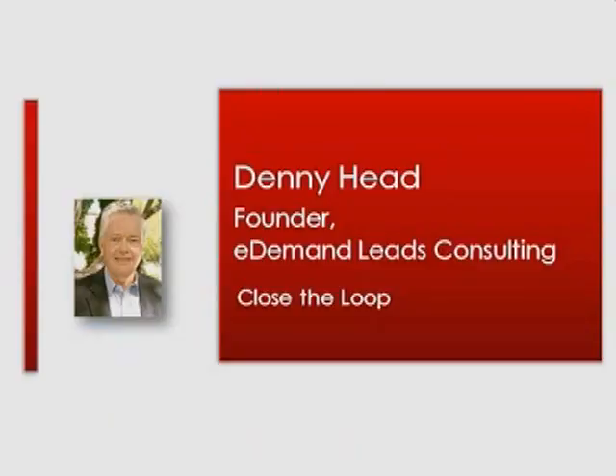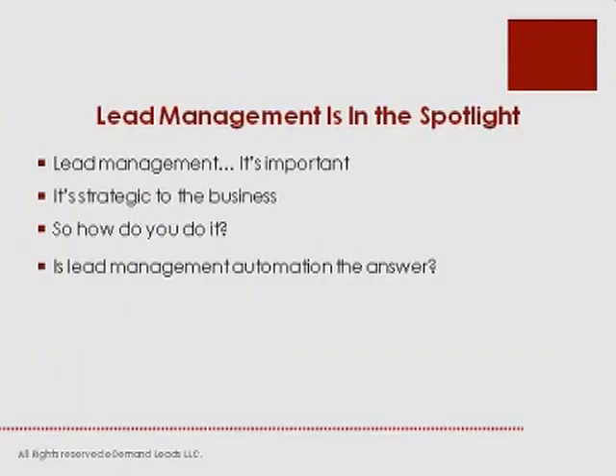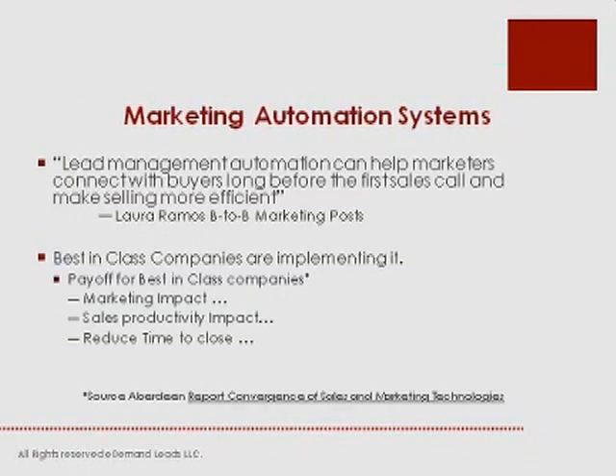Transitioning to Denny's section: in a difficult economy with a big focus on return on investment, marketing must demonstrate that its investments show up in ROI for executive staff. Lead management is key to delivering ROI. An IDC survey of chief marketing officers rated lead management as more important than brand awareness, online, and even interactive marketing. Aberdeen Research found that 91% of best-in-class companies use lead management as a strategic initiative. Marketing automation systems are the hot industry today, with vendors offering capabilities from database management and lead scoring to nurturing, workflows, and CRM integration. Prospects are determining vendors through web research well before talking to a salesperson.